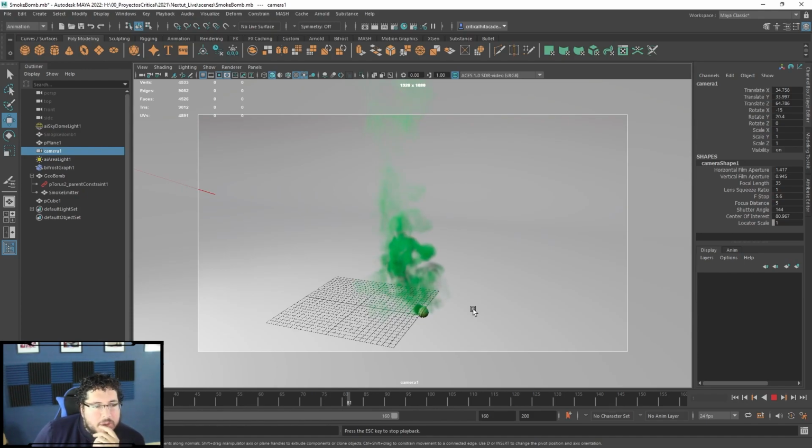Almost there, almost there. Be patient or skip ahead. I'm just recording everything to make it simpler, because if I stop the recording and then this thing crashes, I'm gonna just go crazy. There we go. That's the big plume there that got stuck at the bottom. And then we're gonna hit frame 120 when this thing stops emitting smoke, which should be a smooth transition. Let's see if we get that smooth transition.